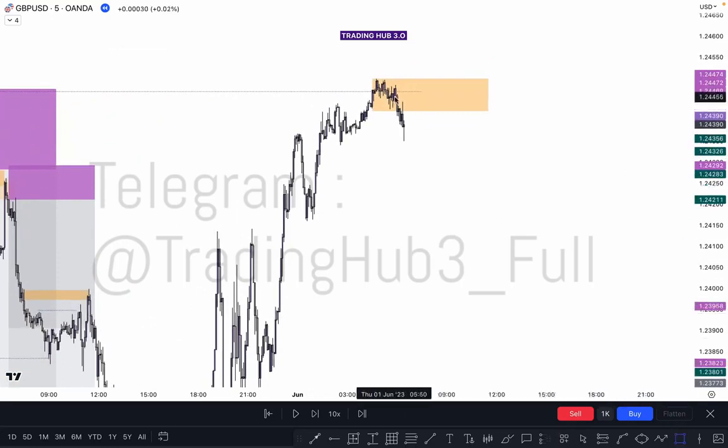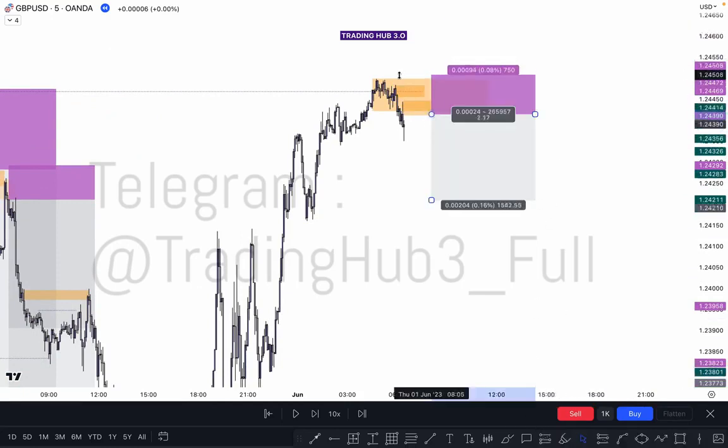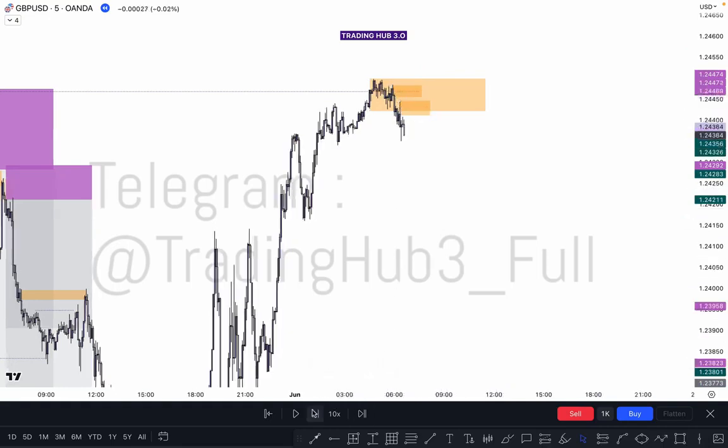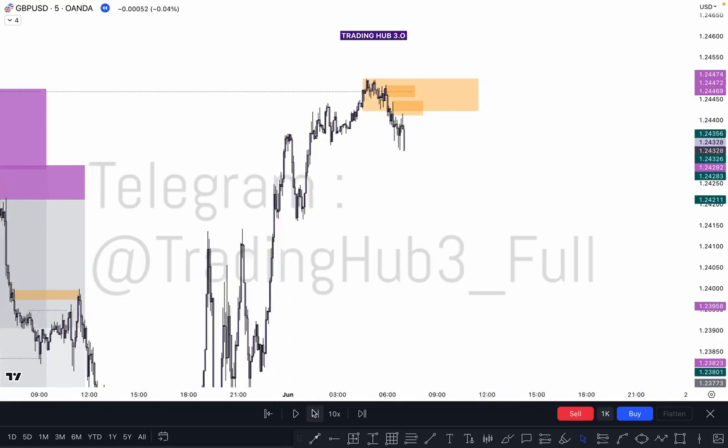We have two PY, this one and this one, right? So basically, if you would like to sell here directly at this point and tap here, then you can sell. Also, you can take additional confirmation like a 5-minute single candle order block on the first PY and second PY, right? Then you can sell here. Okay, right? So let's see what happened next after this one.